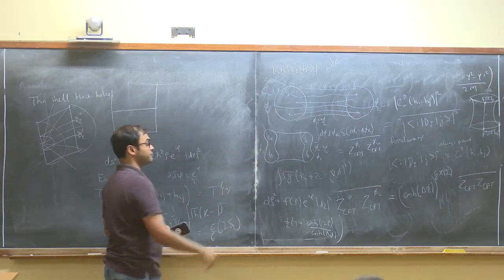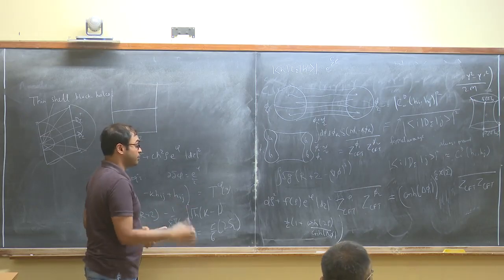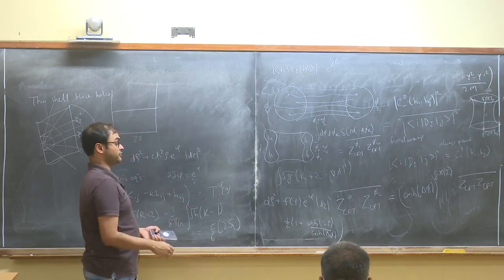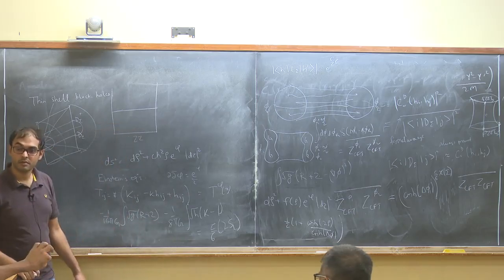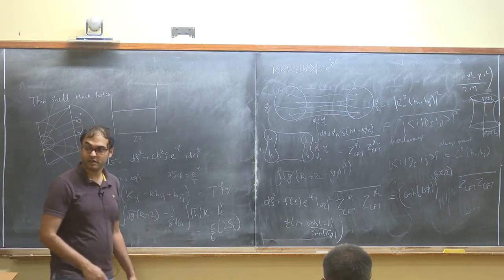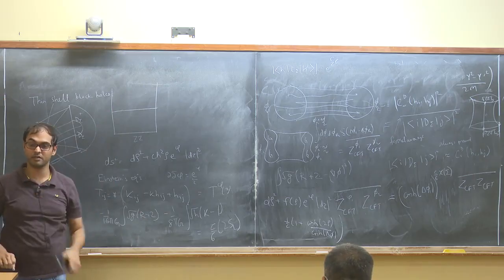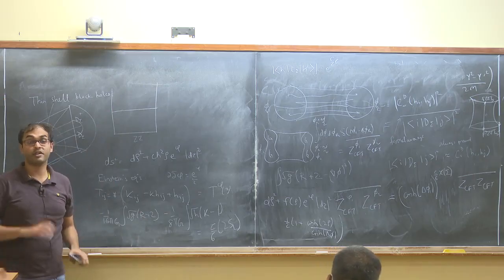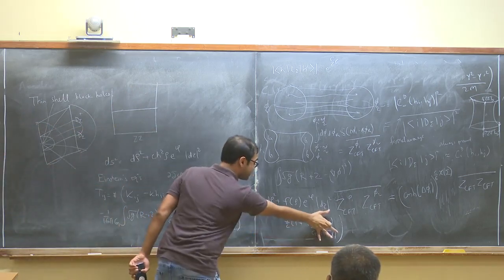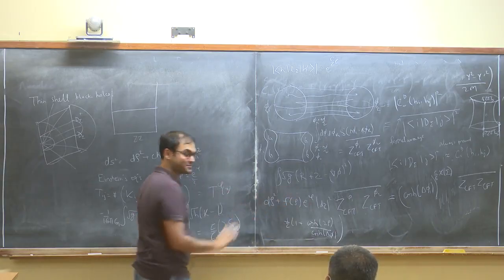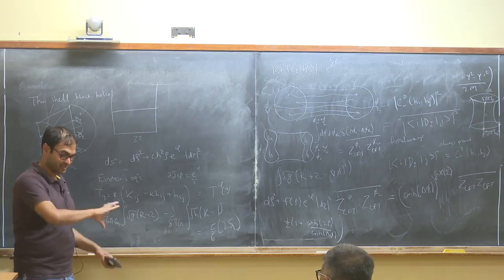It doesn't see the moduli of the Riemann surface. It only sees the topology. In other words, it only couples to the area of the Riemann surface. Does this Riemann surface become very small in the middle? Yeah, because of the warp factor. So the Riemann surface is big at the boundary, becomes small in the throat, and then again becomes big at the other boundary. But when delta phi goes to infinity, it's uniform, you see, because if delta phi goes to infinity, this term just vanishes. So it's like d rho squared plus half times e to the phi times d sigma squared. So the Riemann surface never shrinks, it's like uniform everywhere.